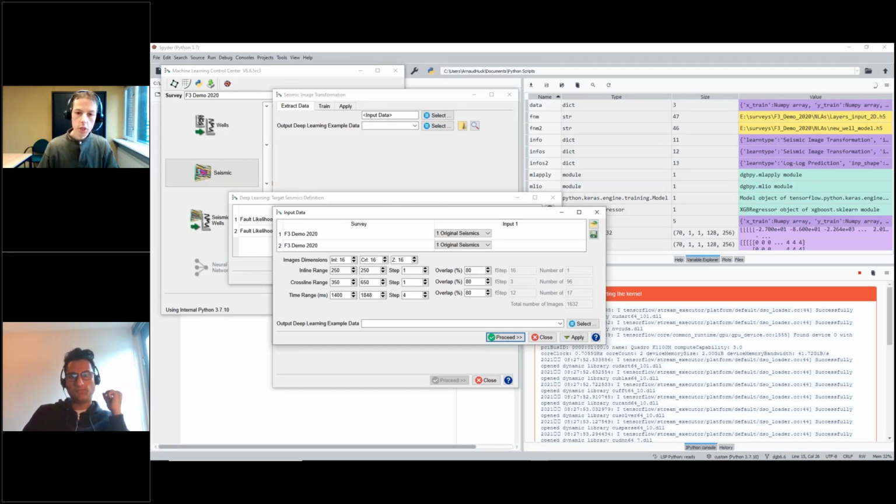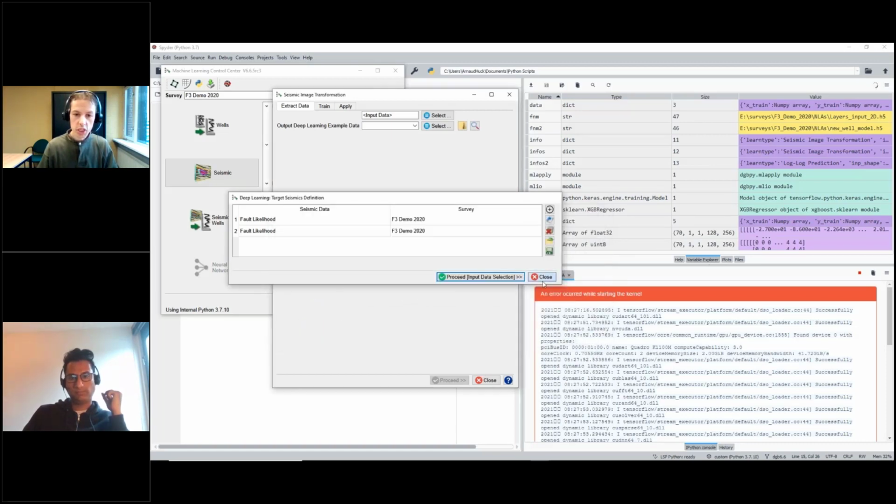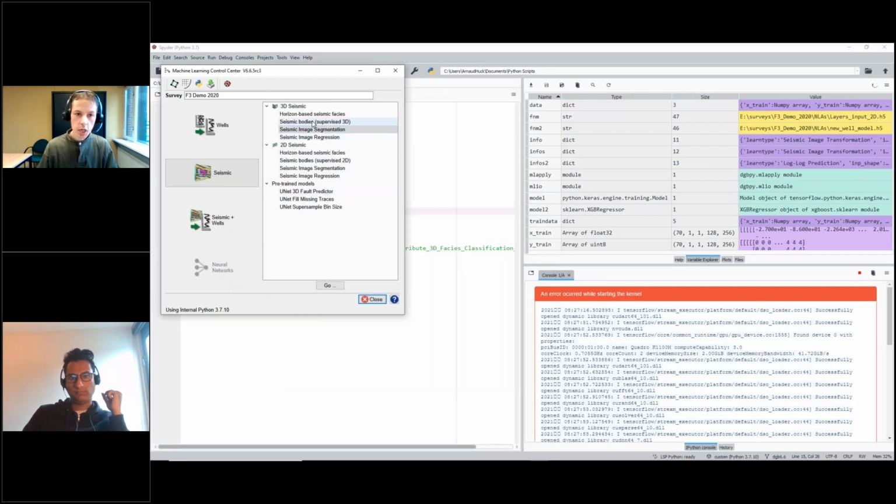Okay, if you are in a workflow which is pixel based, like the seismic bodies prediction, then the workaround would be simply to make larger point sets, to pick more examples on the data.